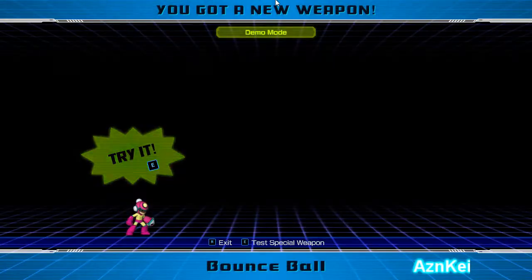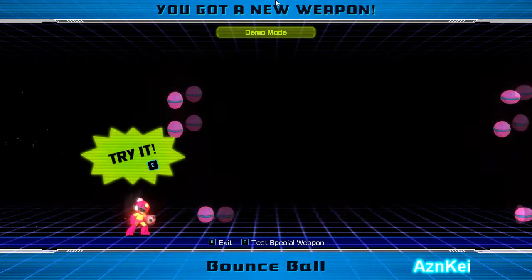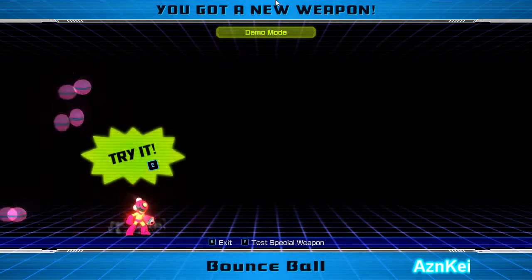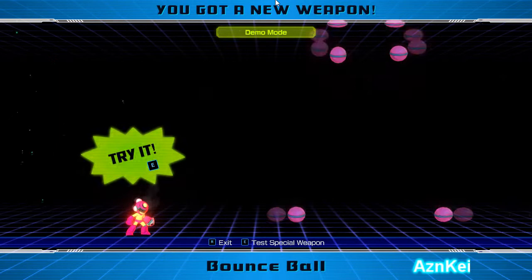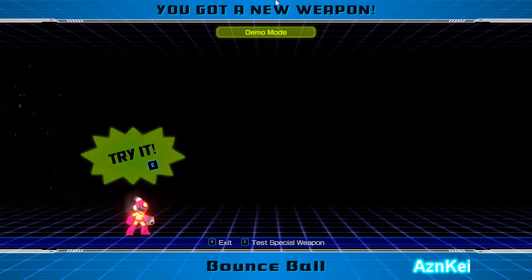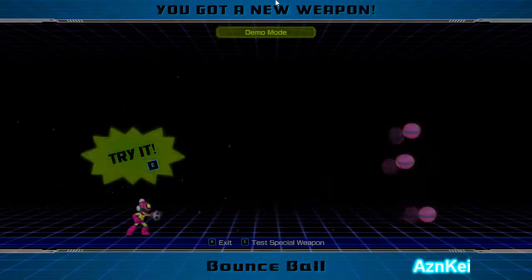Got a new weapon, Bounce Ball. Looks like Crystal Eye from Mega Man 5, you know the weapon? Yeah, it's a bit of that. And of course, with the power gear, you shoot more bouncing balls. Anyways, got this.